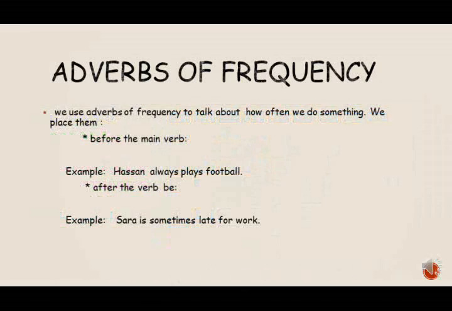Use the adverbs of frequency to talk about how often we do something. We place them before the main verb. For example, Hassan always plays football. Here we have the adverb before the verb, while we use it after the verb to be. The adverb of frequency is always after the verb to be. For example, Sarah is sometimes late for work.